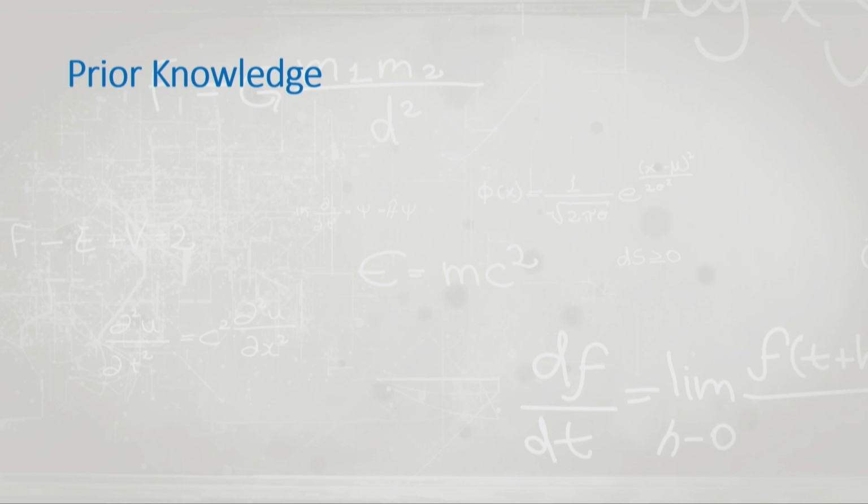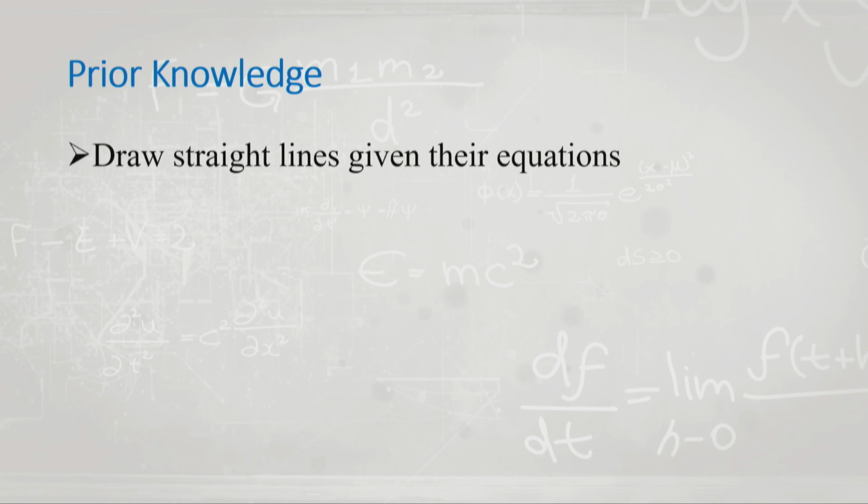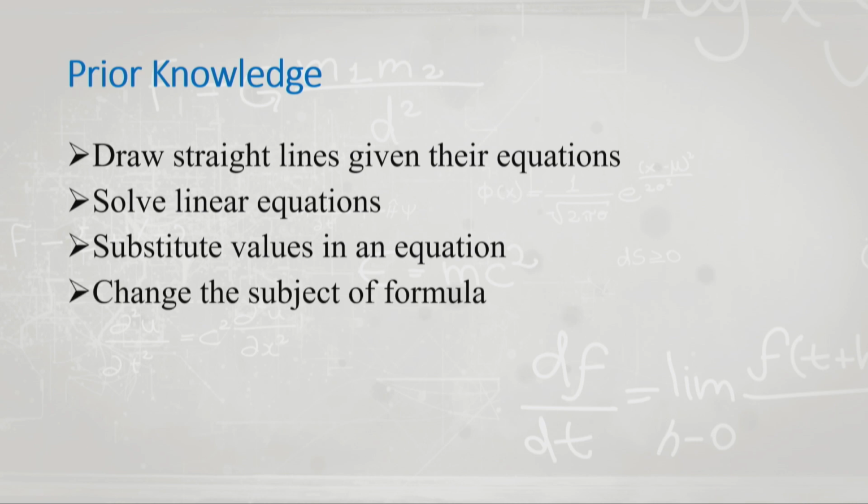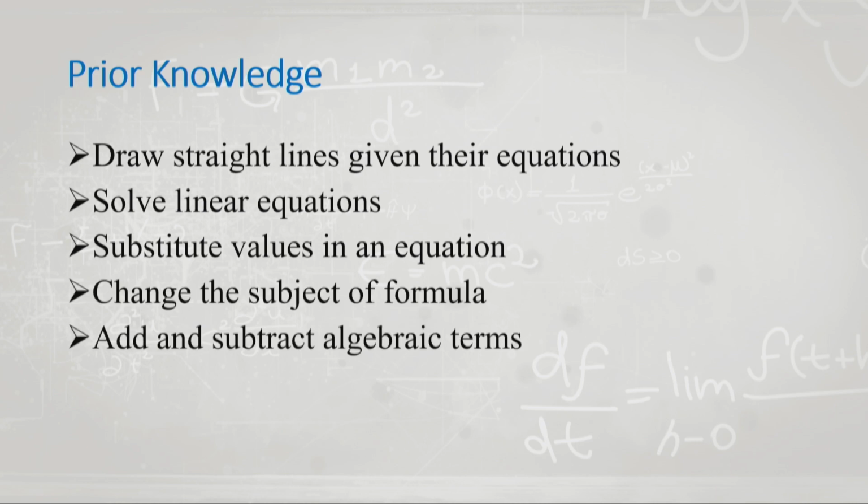The prior knowledge for this chapter is: you should know how to draw straight lines given their equations. You should be able to solve linear equations. You should know how to substitute values in an equation, how to change the subject of formula, and how to add and subtract algebraic terms.